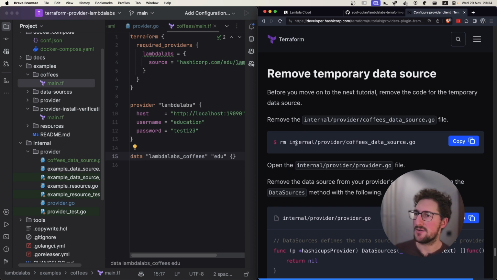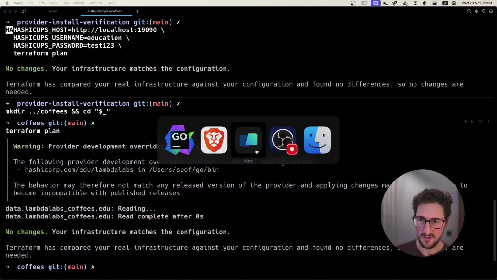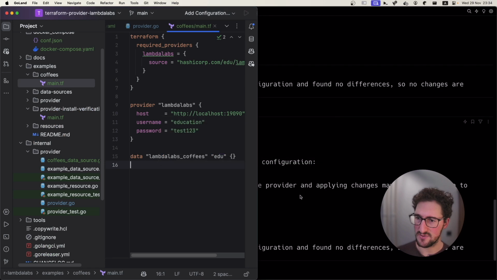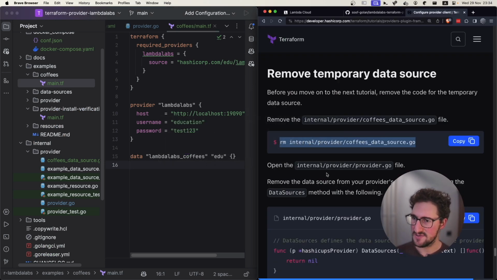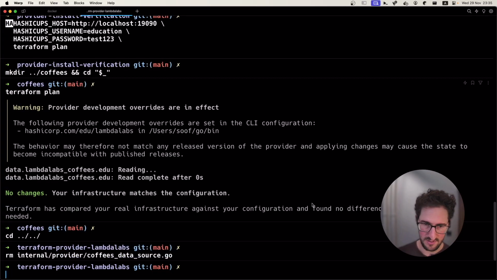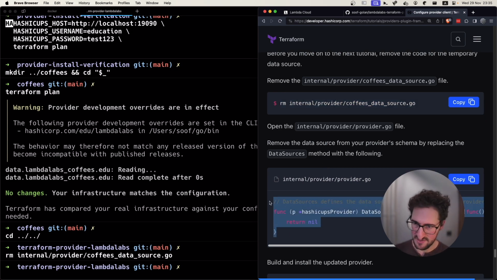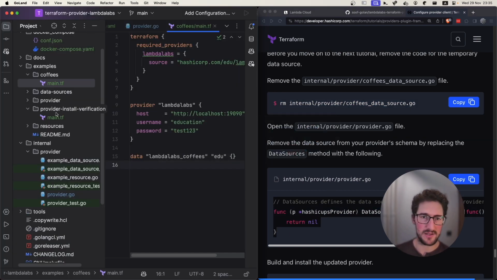Anyhow, remove the temporary data source. So sure. Yeah, we need to probably see the output of whatever that thing is. So yeah, okay. Now we have removed that. And we can patch things up again in the providers.